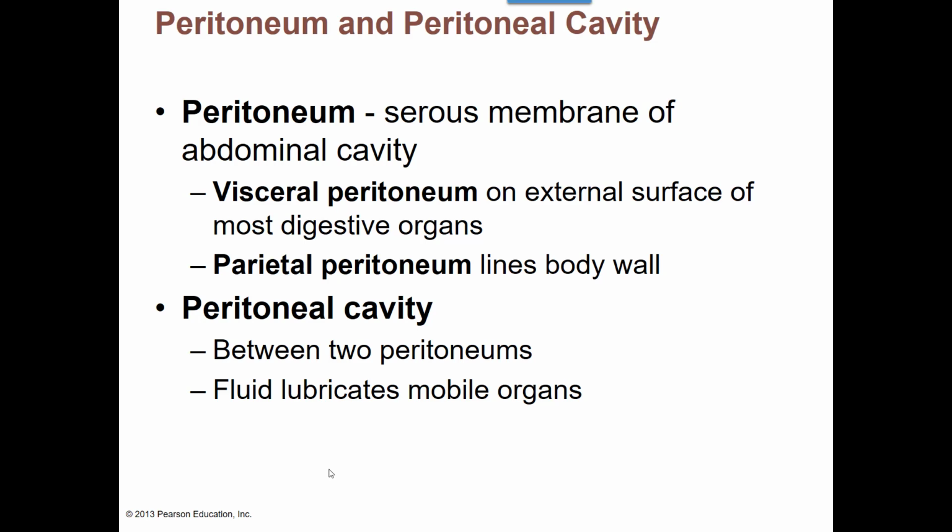We learned this in lab. The part that actually lines the body walls, the visceral lines the actual organs themselves. Sorry if I flipped that around. Lines the actual digestive organs that are inside of this cavity. The parietal peritoneum lines the body wall. The cavity is just the space between them, but there's a fluid in there so that we don't actually have organs rubbing against walls. But it's all serous membrane in this cavity. Some of it lines the actual organs, some of it lines the wall itself.